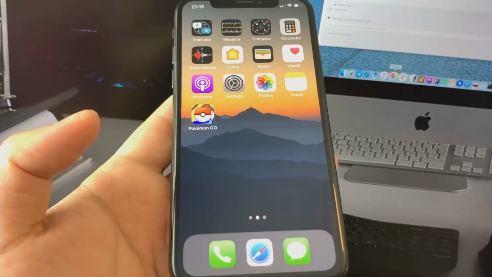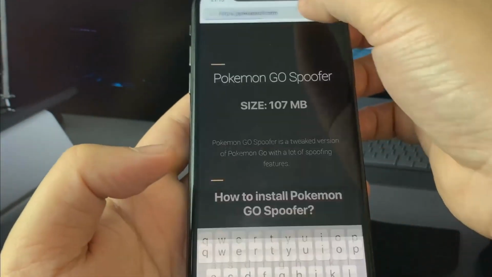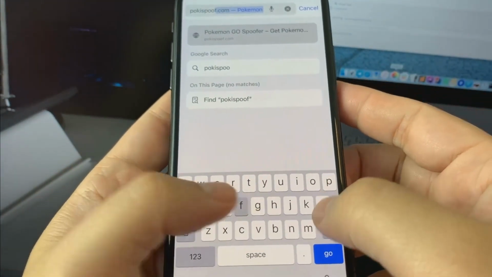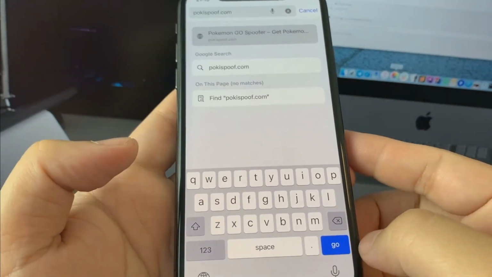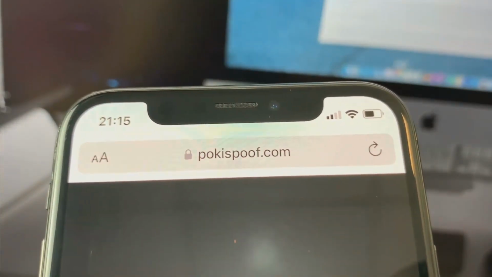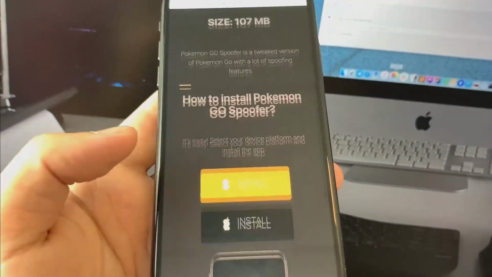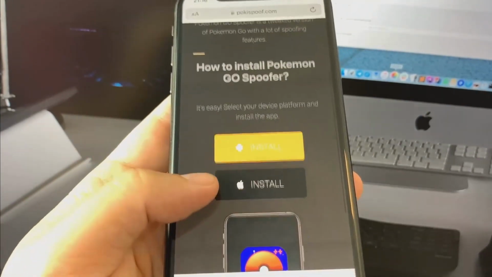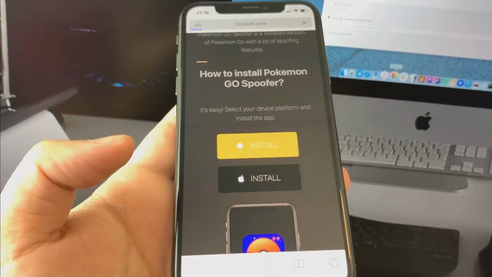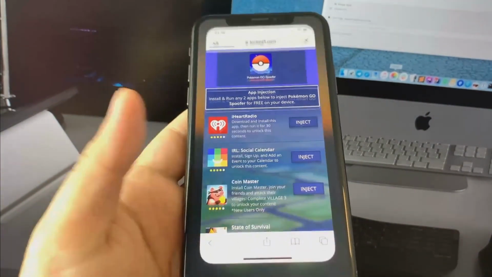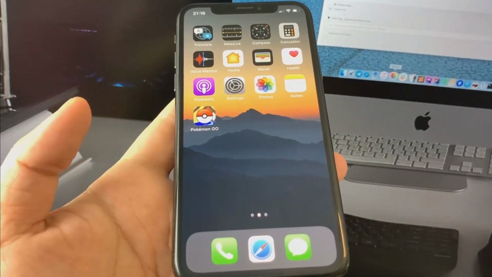Next, we're going to go to this website that I tell you. So open up your web browser and head to pokespoof.com. I'm going to bring the phone in closer so you can see it clearly. Just like that. And as you can tell here, it's available for Android or iOS, whatever your phone or device supports, it supports. All right, so I'm going to go ahead, I'm going to tap install, give it a second, and it's installed. It's just that simple, just like that.